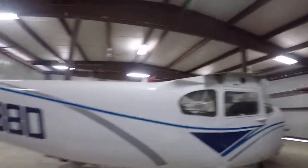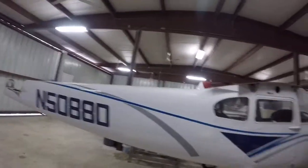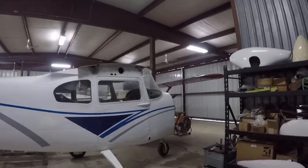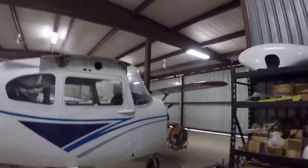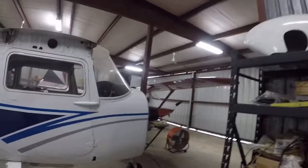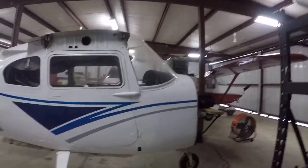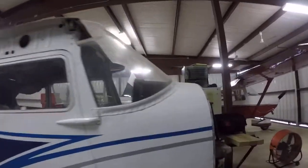I'm going to do several videos to kind of tell you what I've learned along this process. The engine's obviously already been taken off — I got it disassembled. It's getting inspected, and when all the parts come back certified yellow tag, I start the assembly process back together with it.